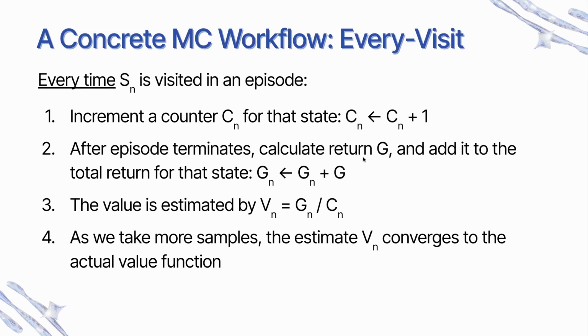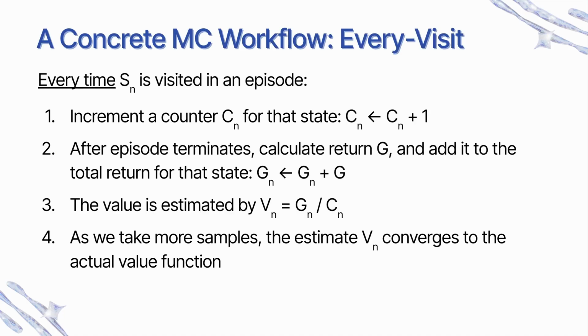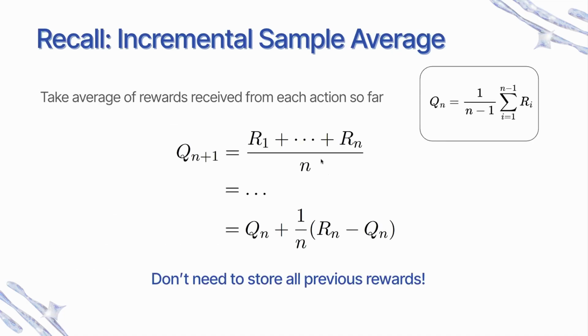And it's the same process: you take the total return you get and you just average it. Does everyone understand Monte Carlo? It sounds fancy, but it's just averaging at the end of the day. Now, here's a mathematical thing which will become important. This is how you take the average: R1 plus through Rn, divided by n. Makes sense. But notice you'd have to store all the past rewards, for 1 to n. That's a lot of computation and a lot of memory. Is there a way to optimize that, a way to not store all that memory? And actually, yes, you can.